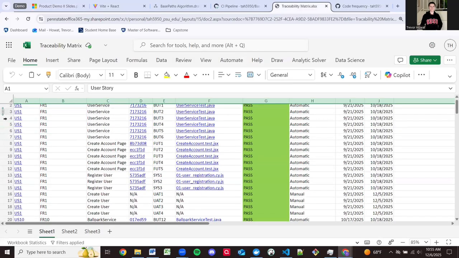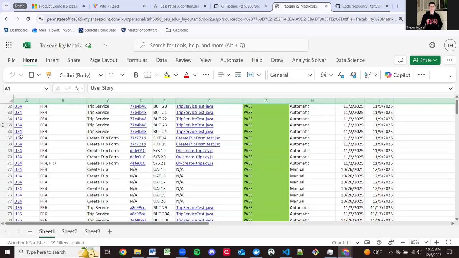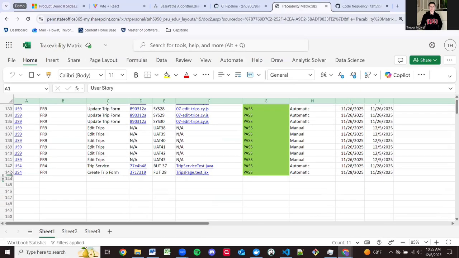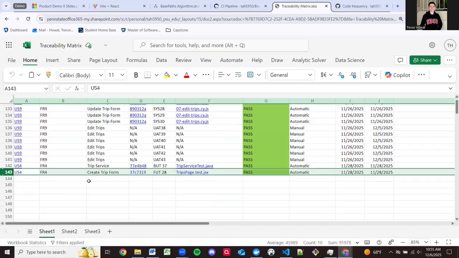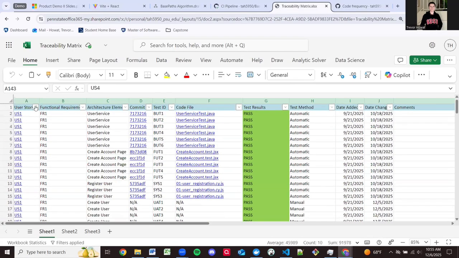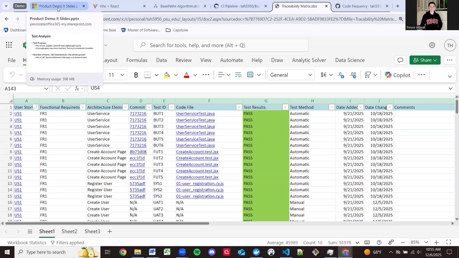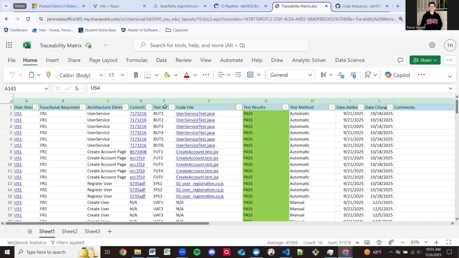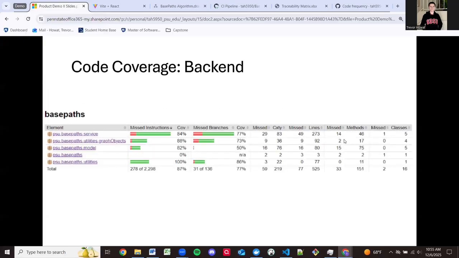This first row is a column header row, but we have all 142 tests here, it goes to 143. So if you remove the header column, we see all of this. Also, since this is in Excel, you could sort by any of these columns. So the order of this doesn't particularly matter too much. I have it sorted by user story right now, but if we want to view, say, in order of the test ID, so that all the back end and front end and systems and UATs are all grouped together, you can do that as well.